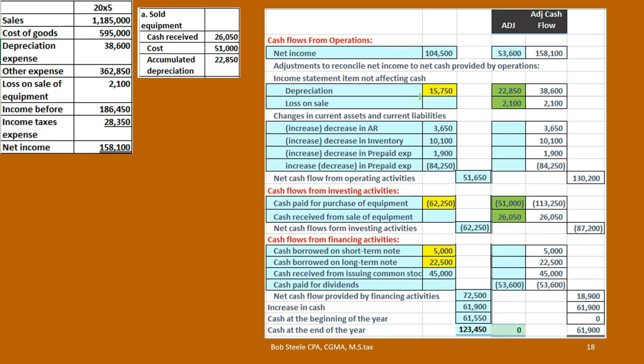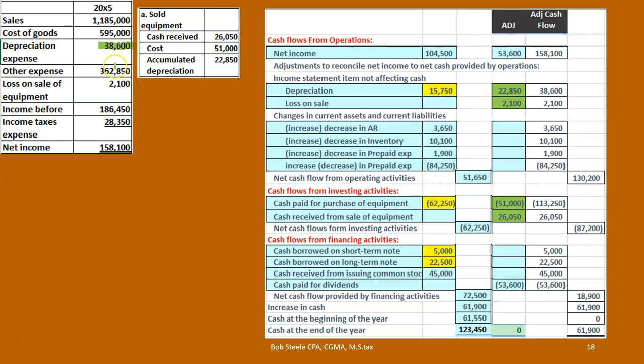We could first compare this to the income statement. Say, hey, what's depreciation expense on the income statement? Well, it's 38.6. That's not the change in the accumulated depreciation. That means that if I was going to take it from the income statement, then I would have to put this 38.6. That's what we have to increase net income by in order to adjust for the depreciation expense that we reduced it by. And if I was to do that, then I would have to increase this number by 22,850 to bring it up to that 38.6. If I do that, that's going to throw me out of balance, so we have to do something else.